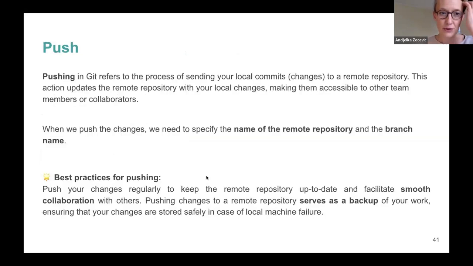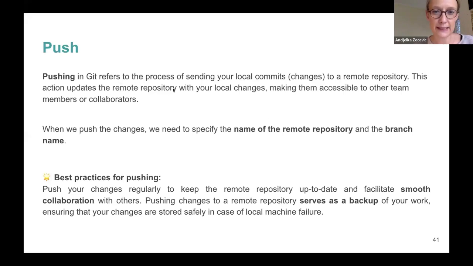Once again, I would like to reflect on pushing as an important action. Each time we need to send our local commits to a remote repository, we need to activate these pushing mechanisms. And it is the only way to transfer our local changes to the remote repository in the context of GitHub.